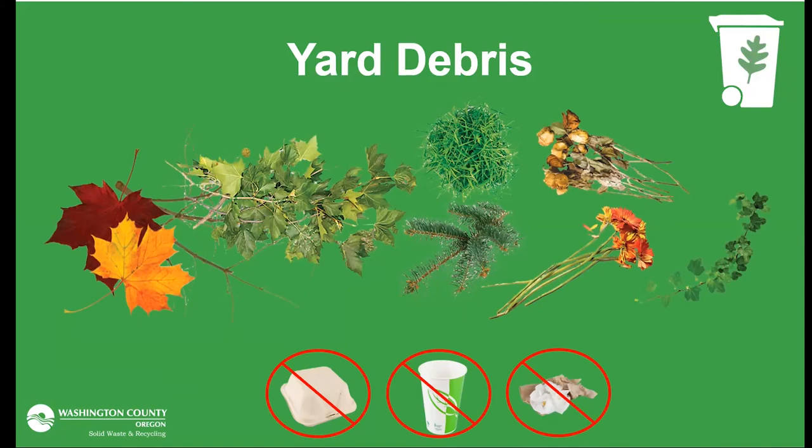Some things that should not go in include anything labeled compostable or biodegradable, serviceware, containers, cups, forks, none of that should go in. No yard tools, although I assume that happens, that's kind of an accident. No, not a lot of dirt, if a little bit's on the roots, that's fine, but don't load it up with dirt, rocks. No poop, human or otherwise, no dog poop, no human poop, bagged or not, just no poop, and no garbage.